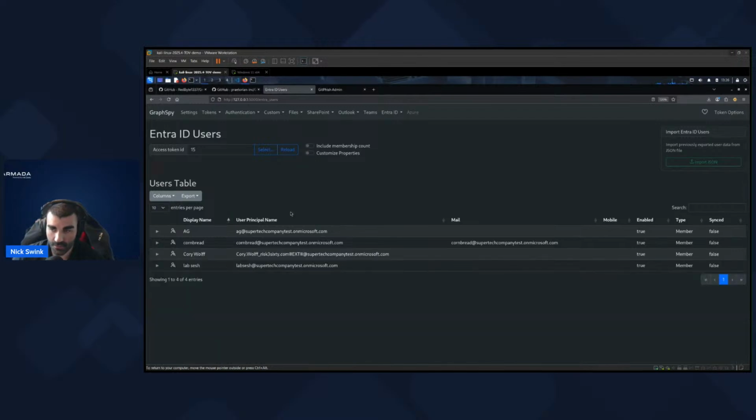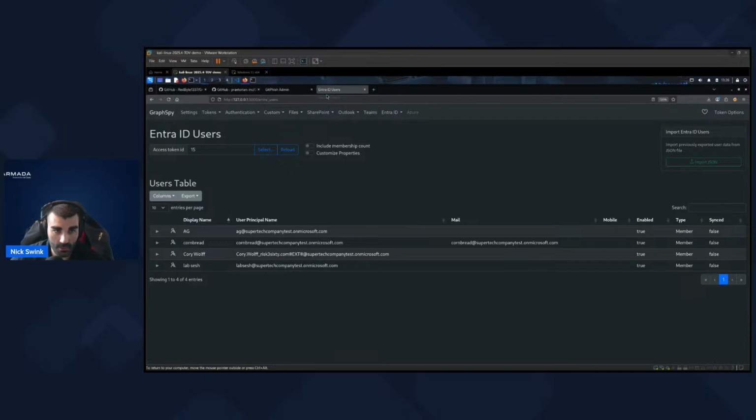And there's a bunch of built-in Graph API stuff. You can use stuff like ROADtools with access tokens to enumerate a bunch of stuff about a tenant and try to move laterally and escalate privileges within the tenant. So that's a quick overview of GraphSpy.